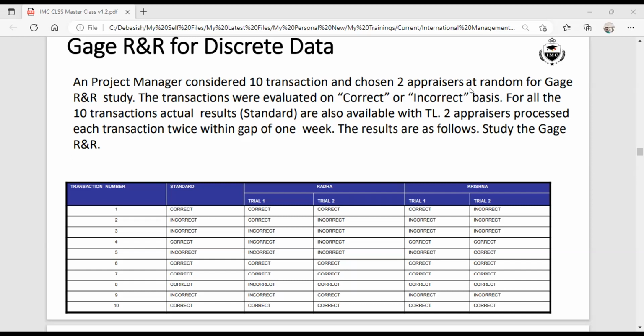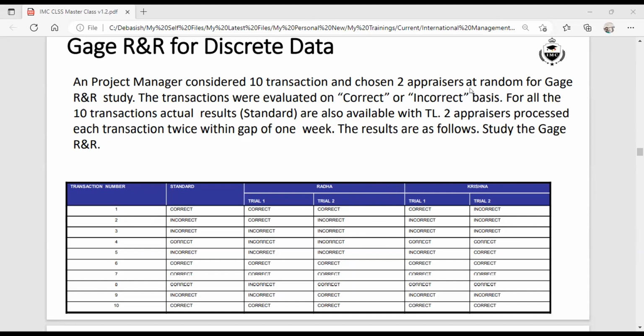So the basic idea is there are 10 transactions and the team lead has already evaluated these transactions. Based on the evaluation, whatever it may be, he has already drawn up a standard. That is, transaction 1 is always correct, transaction 2 is always incorrect, like this.